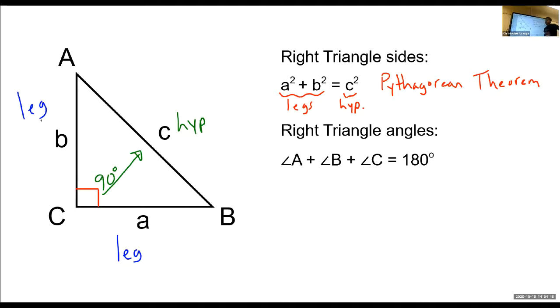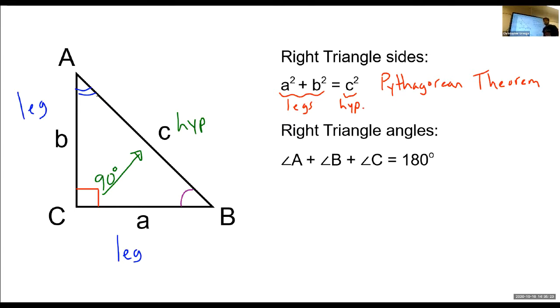That was how we can find a missing side of a right triangle given two of the sides. So if we know any two of the sides, we can always find the third using the Pythagorean theorem. Now, that's talking about the sides of the triangle. What about the angles of the triangle? So we've already got our right angle, but we also have, let me use a different color, this angle where angle B is, and we also have the angle where angle A is.